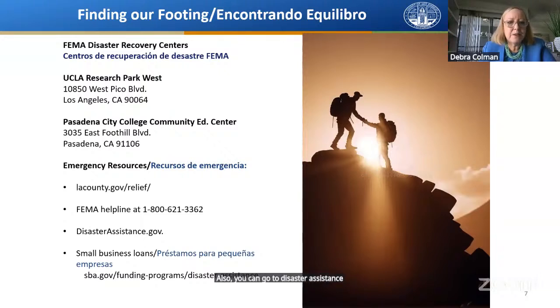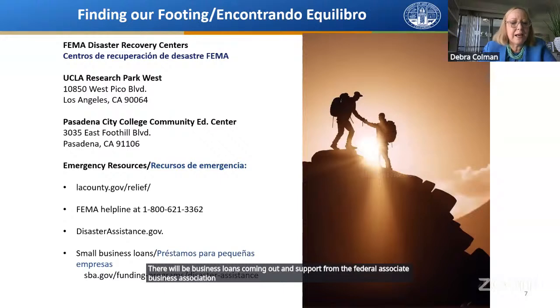Also, you can go to disasterassistance.gov to access information. There will be business loans coming out and support from the Small Business Administration. So that's really important to know.